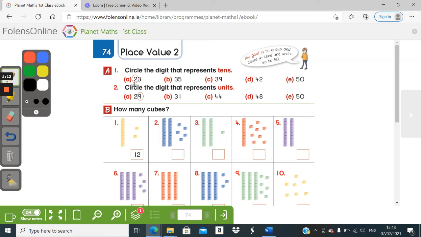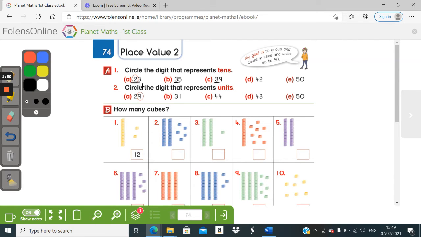Okay, I'll get my pencil out. As you can see, they've quite correctly circled the 2 in 23. And if you're not 100% sure, say the word out loud. 23. The 2 is the 20, the 3 is the 3. Which one of those is a 10? Or in the 10 times table, it's the 20. B, 35. Which one of them is 10, 30, 3 for 30, or the 5 for 5? It's the first number. It's a 3 that represents 30. Same for C. There's a 3 that represents 30 in 39. I will let you do D and E on your own.